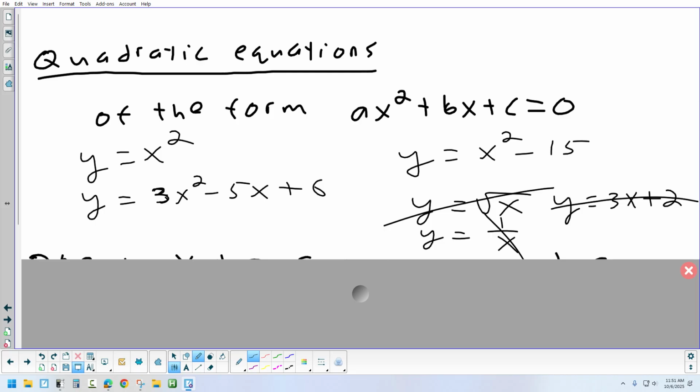If it has a square root, it has to be not a quadratic. It has to have a power of 2. Square. It has to have a power of 2. But just having a power of 2 doesn't always make it a quadratic. This is not a quadratic. You might say, well, yeah, it has a power of 2. No, the highest power has to be a 2. Highest power is a 5 in that one.